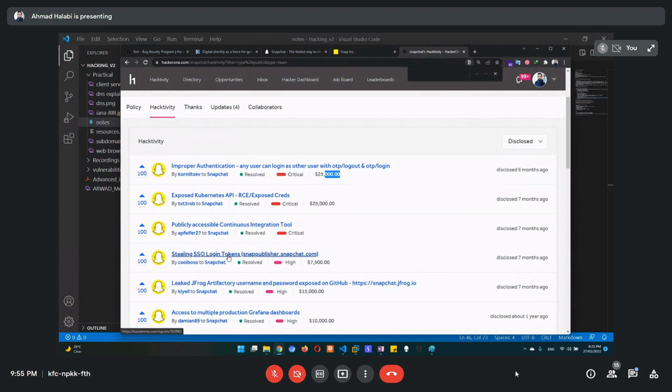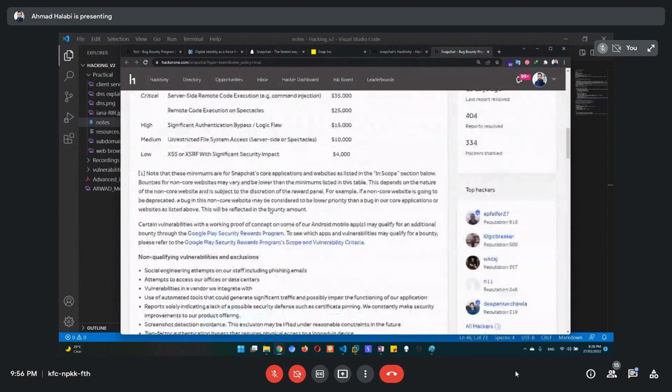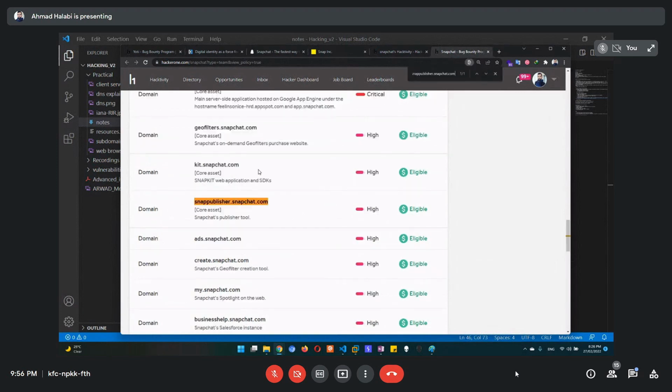Stealing SSO login tokens on this subdomain, snappublisher.snapchat.com. So let's see if snappublisher.snapchat.com is in scope, because they didn't mention that star.snapchat.com is in scope. If you notice, just this one, sccore.net, is in scope. All of it. Oh, it is mentioned in scope.